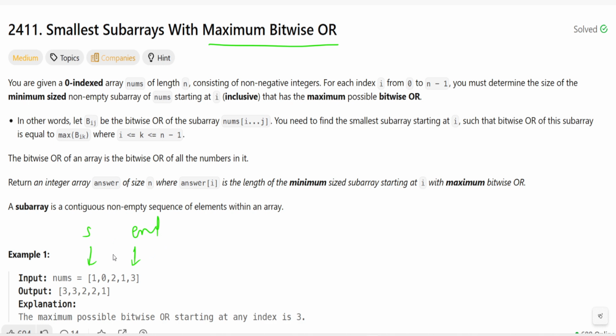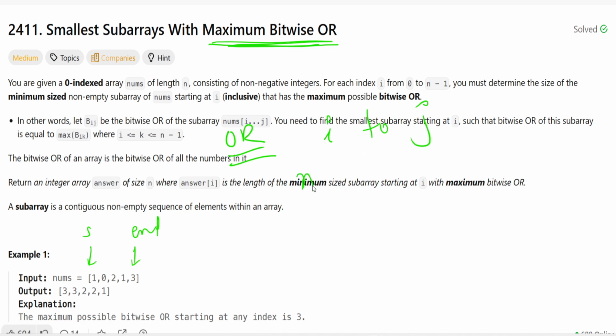Those are all the subarrays we have to find, and we have to find the maximum bitwise OR for all the subarrays that we can find from I. Means we find the OR from index I to j. Can we say that?